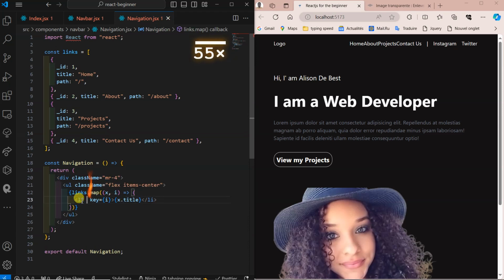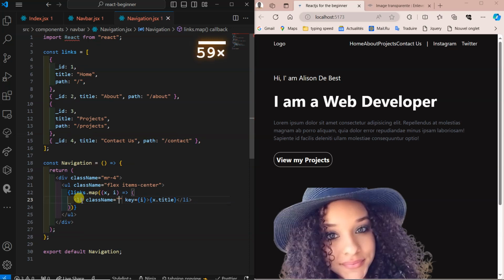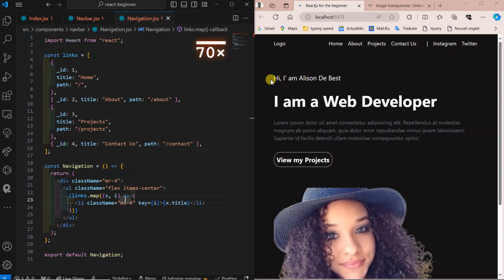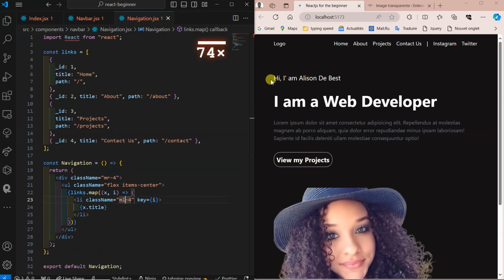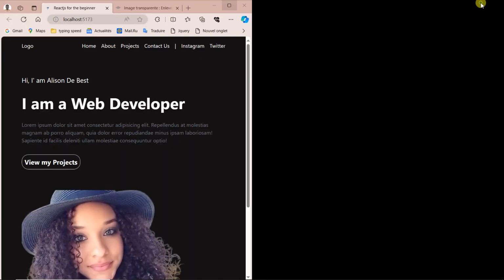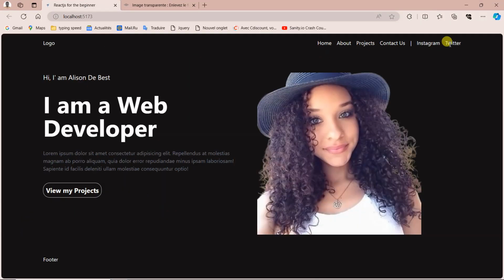So I can make margin at the right should be 4. Now by putting this, everything is well centered. Or maybe in the left, because we don't want other problems there. Yeah, like this. So if I go back, we are getting everything.